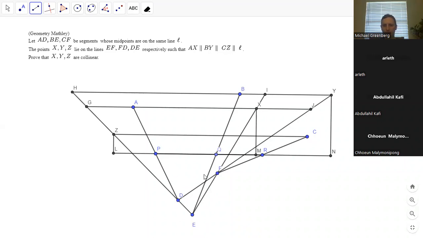And XM is the distance from E to PQR. And YN, let me see, did I get that right? YN is the distance from E to PQR. So these 3 segments, their lengths are the distances from D, E, and F to PQR, to that line. So, and we need to show that one is like a weighted average of the other 2. So we need to know like MN and ML.